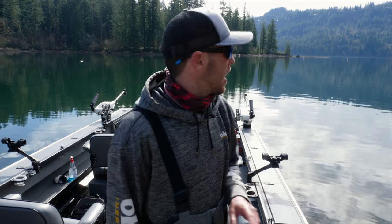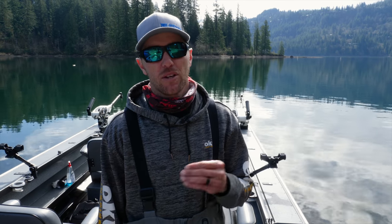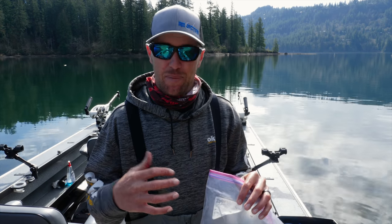Now after a quick rinse I can put them in the bag. One thing I'll say about kokanee fillets is generally I don't fillet my kokanee until I'm going to use them. When they're still connected to the backbone they're kind of protected, because these fillets are so delicate — if they fold or get mashed up they're gonna ruin and the meat's gonna start to segment. So keep that in mind when you go kokanee fishing.